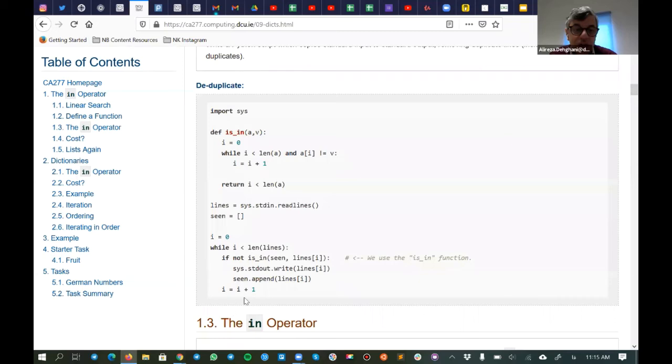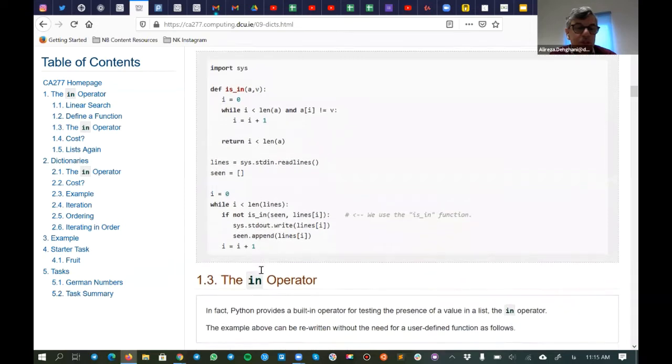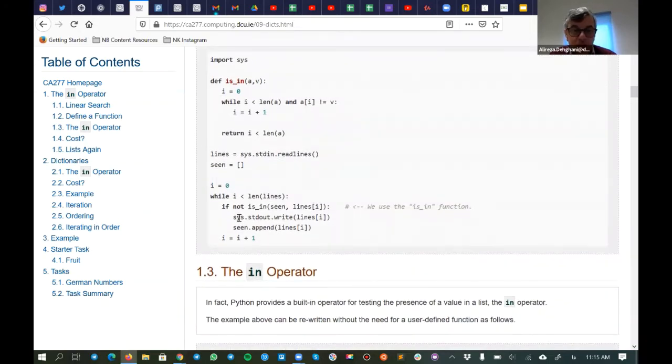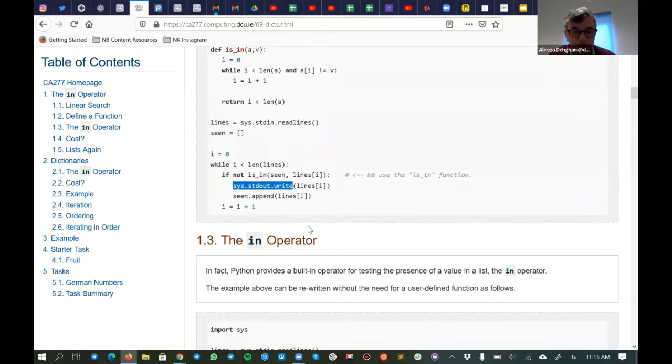If you define the function after the usage, you will get an error in Python which says the function has not been defined. So you need to define the function in here. Also, the other thing we are seeing for the first time is the write function of stdout inside the sys module. That prints things for you in the output. It's a good idea to get familiar with that. And like I said, you can search for it in Google if you want to understand how to use it and get more information.